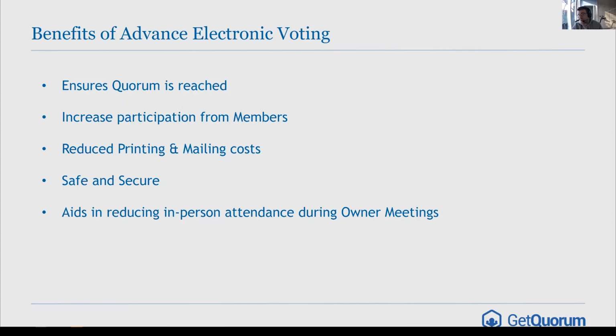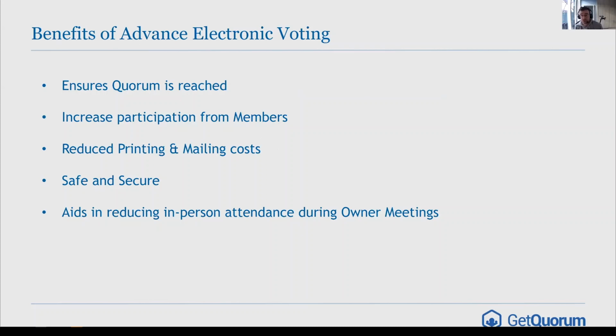Diving a little bit deeper specifically into the advanced portion of the meeting, why might you want to consider this for your community? And there are a few reasons. First of all, if you've got low turnout, using advanced voting is an easy way to ensure that quorum is reached so that your meeting is valid. So no more canvassing by your property managers, or maybe as board members, you have to do canvassing. That would be awful, but I've certainly heard of stories like that.